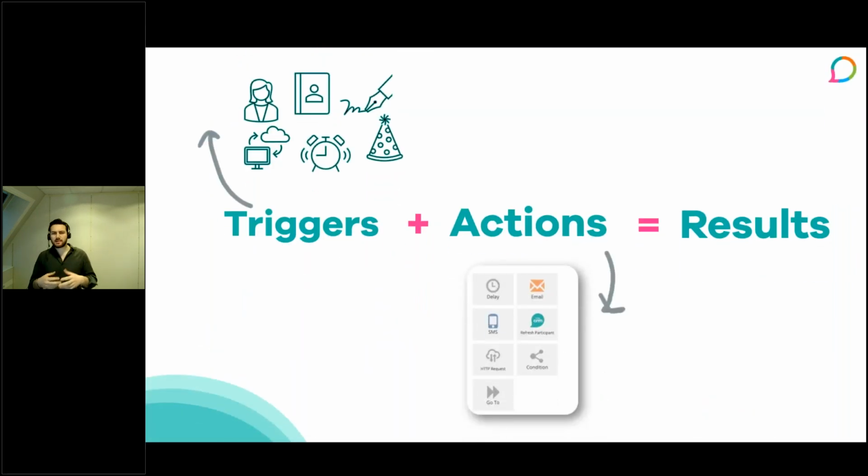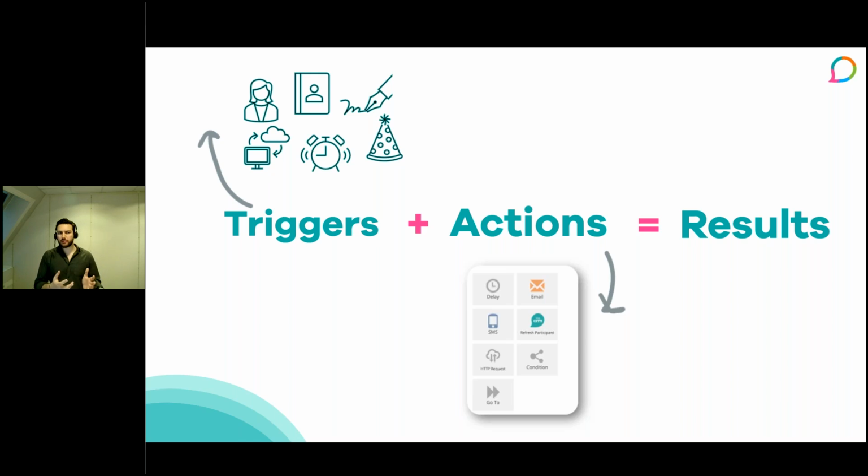So a trigger is when something happens or a condition is true. And there may be a lot of different triggers. It may be that somebody signs up to a newsletter. It may be that we have a download from our web page. It could be a status change in Lime CRM, like somebody becoming a customer or somebody unfortunately churning, or maybe we create a new ticket or a new sales opportunity, or we have a customer that has been a customer for a year or maybe 10 years, etc. So a trigger is that something happens in the backend in Lime CRM or, for example, on our web page, etc.